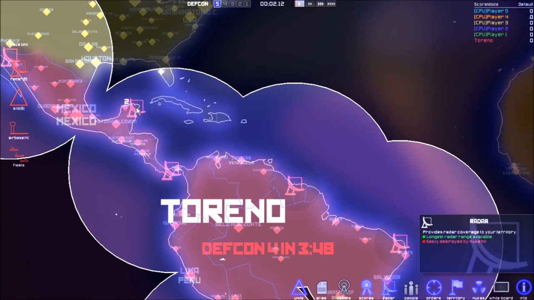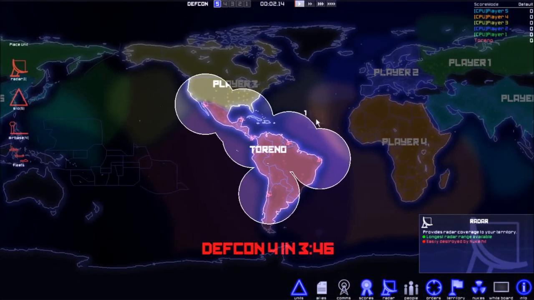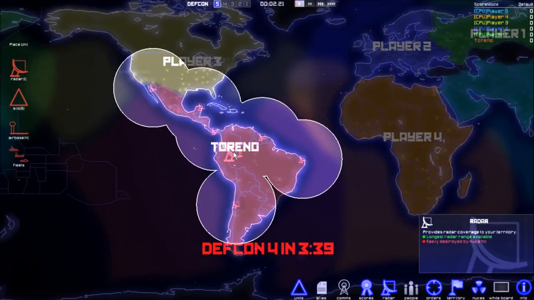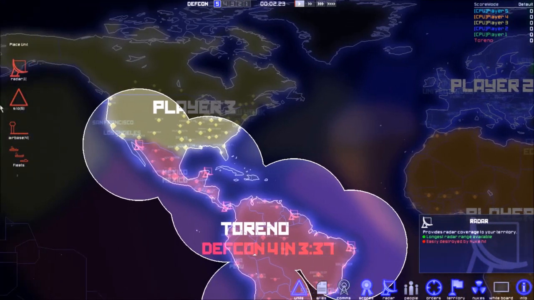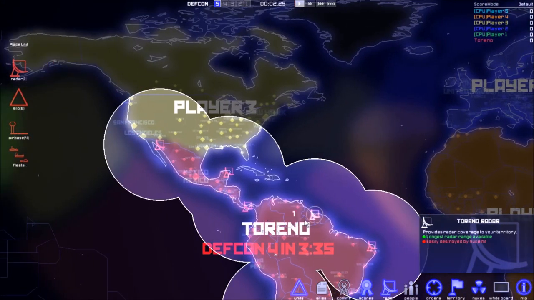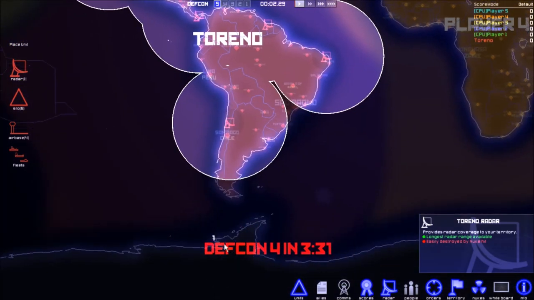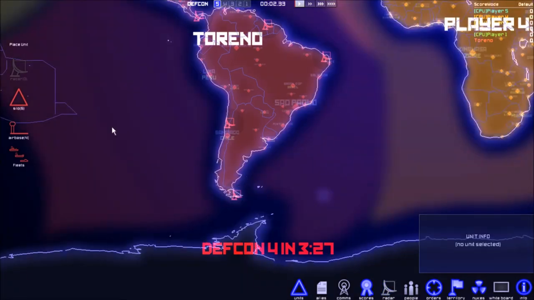Just going to place a radar. Now, we're at DEFCON 5 at the moment, which basically means nothing's happening. Everything's going as normal, peacetime, no wars on the horizon. Just wondering where to put this last radar. Put it down here just to cover the south.